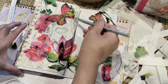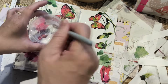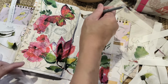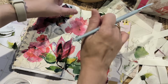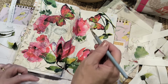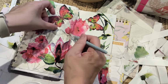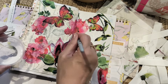So it's been a fun project, actually, working with napkins. I think I certainly would do this again. And I think the good thing about the envelope journal, which I found, is if you want to do a mini project, or even a gift for someone, you don't want lots and lots of pages. You want to build something that's reasonably quick.